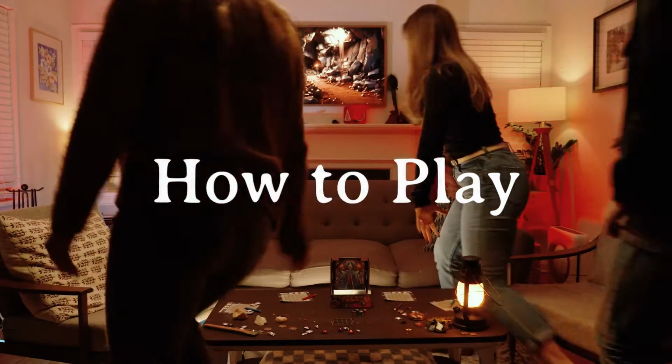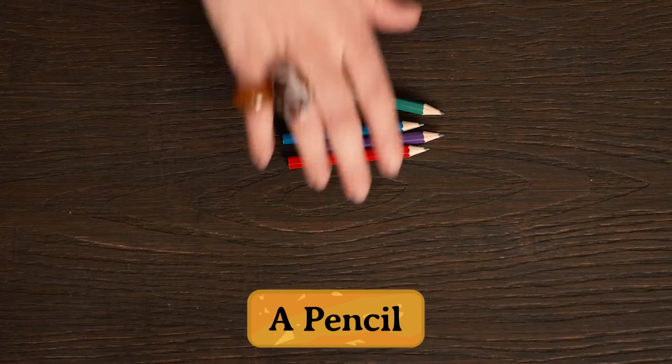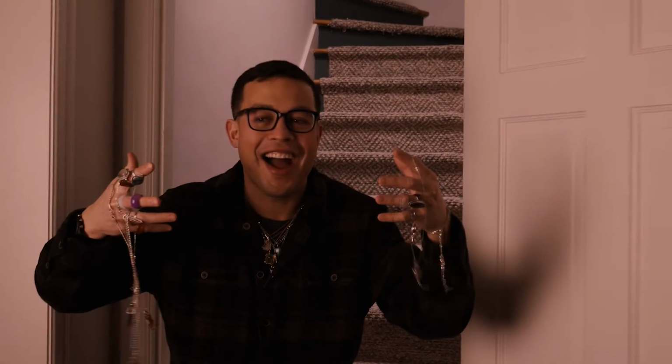Here's how to play. Set up the built-in dice tower and give each player a pencil and score sheet. The player wearing the most jewelry goes first. The active player starts by rolling the dice.